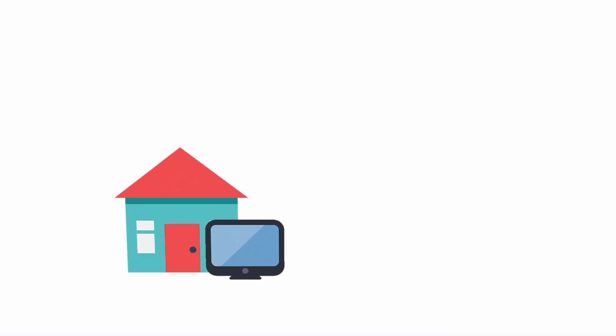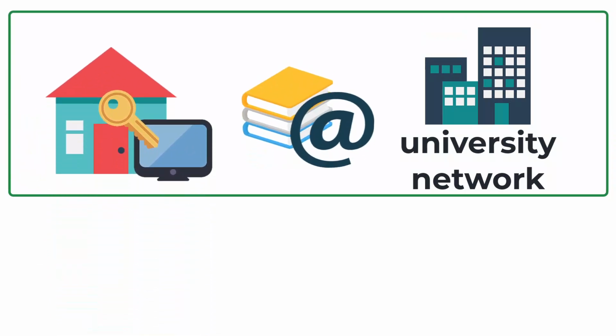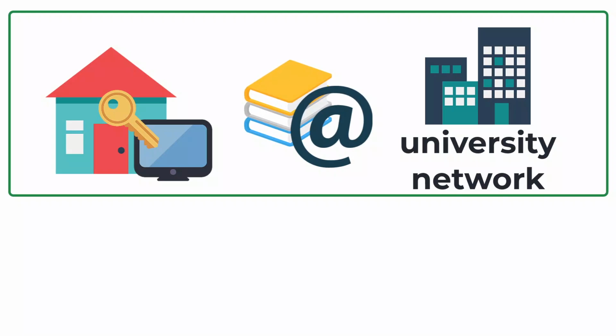If you are working from home or on a mobile device, you will need to connect to the university network via a VPN client before you can access the full range of electronic resources. Please make sure you are connected to the university network via a VPN program whenever you want to access licensed electronic books or journals.